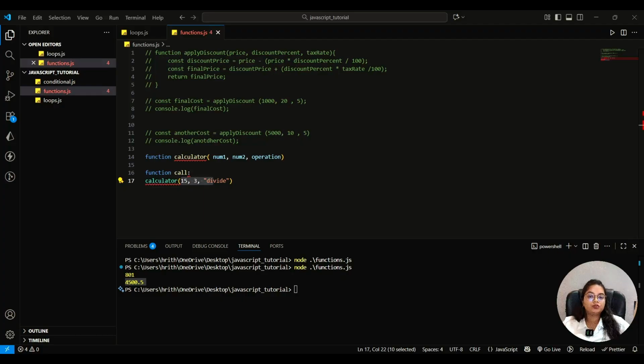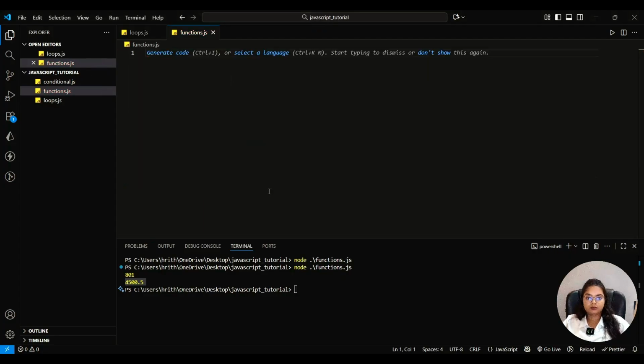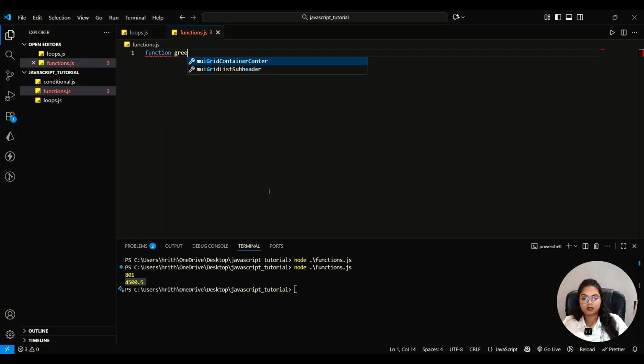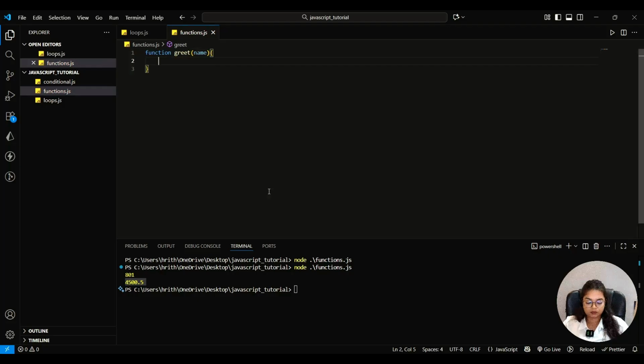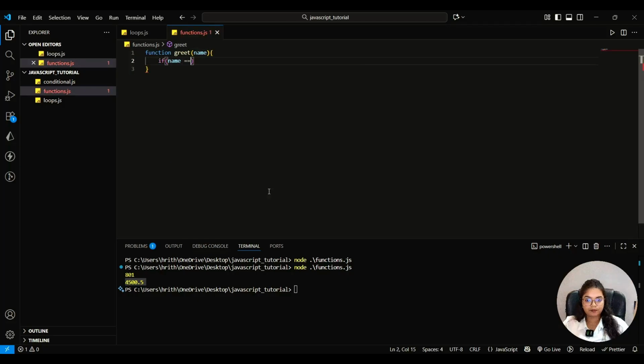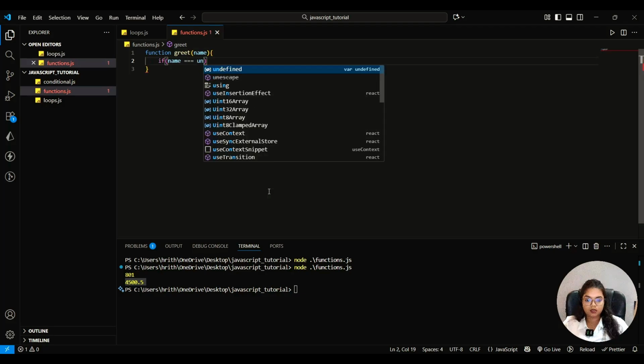So let's move to default parameters now. Think about this. What if someone doesn't pass an argument? Previously, you had to set a default value manually. And now if we write here function greet name, name triple equal undefined.